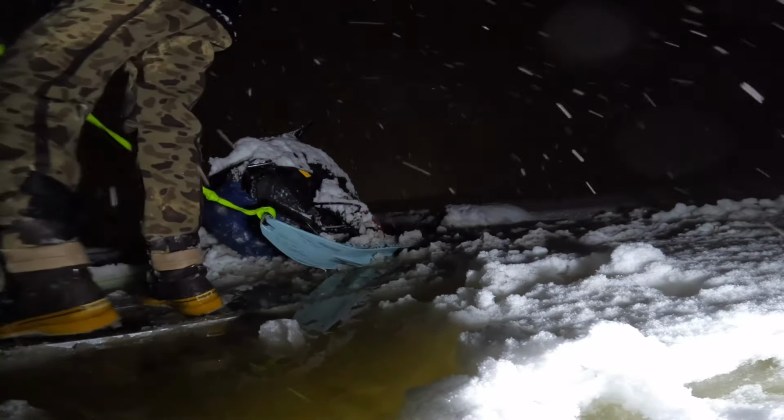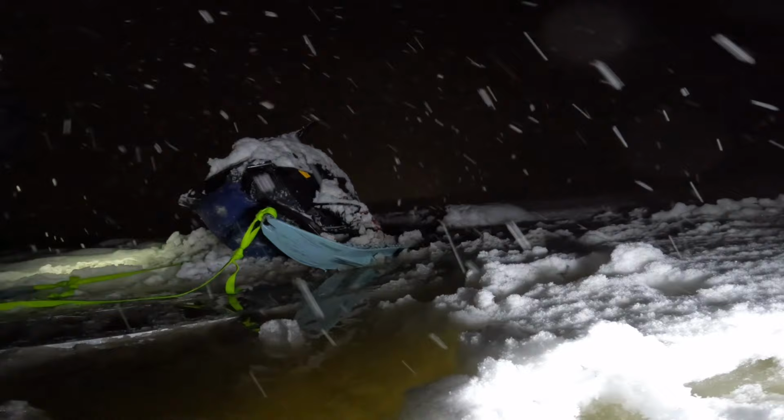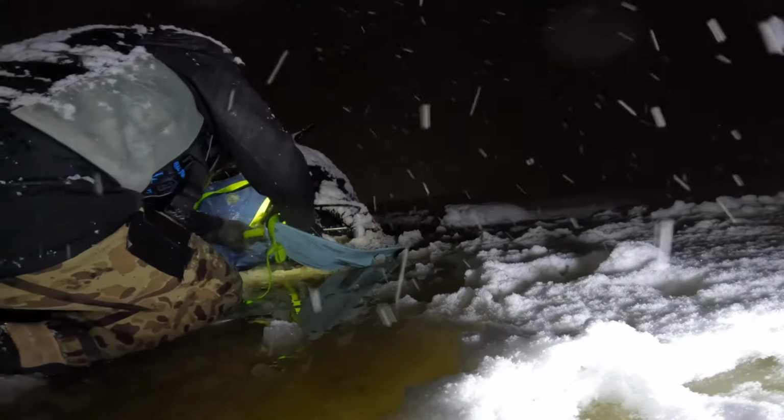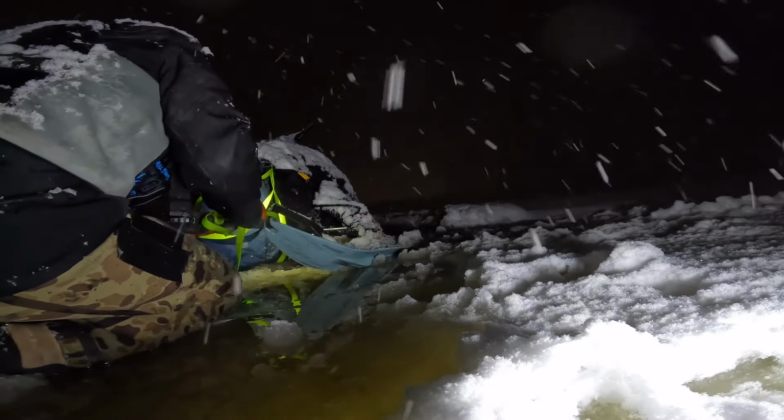Hey, time out for just a sec. Release tension, thank you. Now I'm gonna move the rigging to both skis, one slightly longer than the other. I have an extra line hooked up to the A-arms just in case.